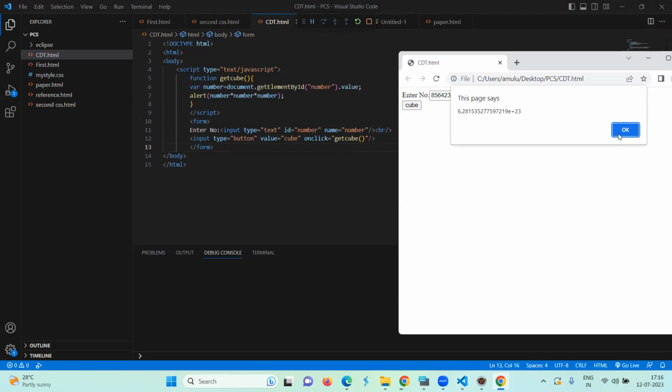This is the answer. What you have written is the answer. Yeah, 9 into 9 equals 81, and then 81 into 9, it will be 75.